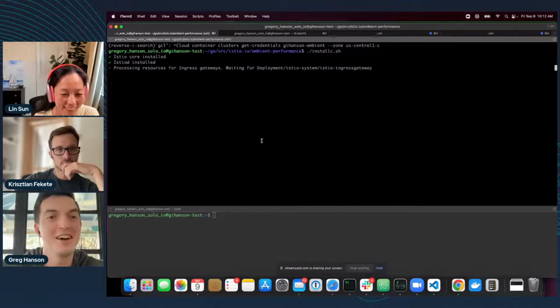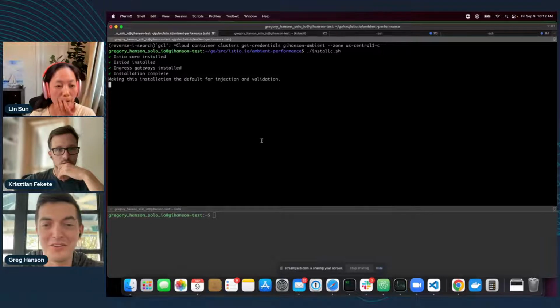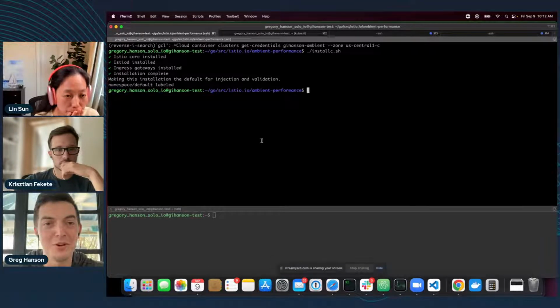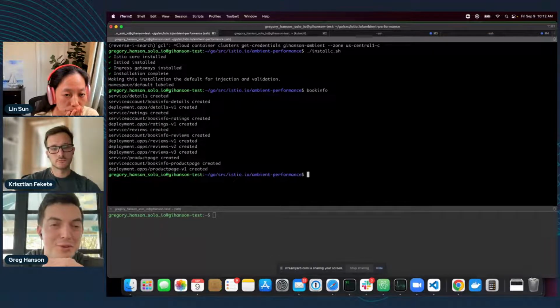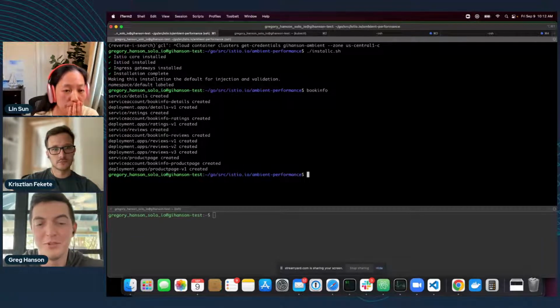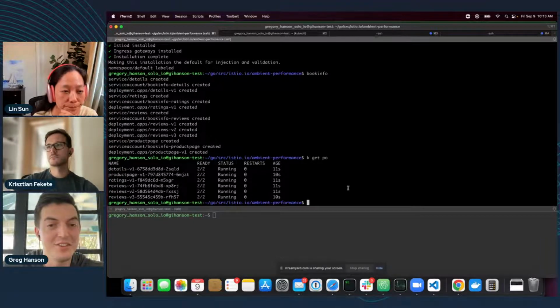So when I first deployed my cluster, I just thought, oh, I'm testing things out. I don't want to cost Solo too much money, so I didn't think too much about sizing. And so I created this fairly small cluster, and I decided to test against Bookinfo, just because that's the Istio staple. So you can see in this environment, I have the pods deployed. They have a sidecar injected. So this is the classic sidecar scenario.